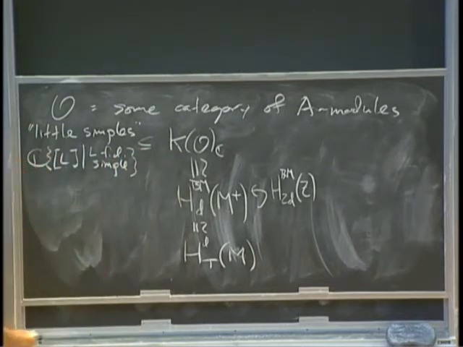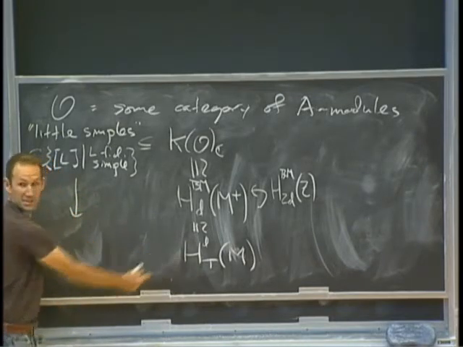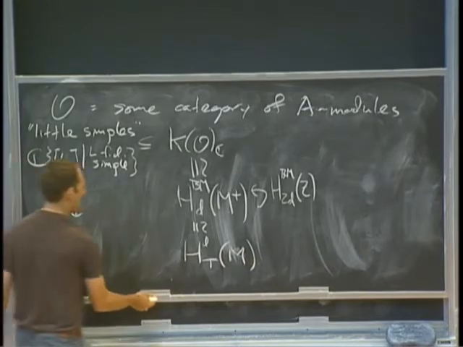Right, this Grothendieck group has a basis given by all simple A-modules that lie in category O. Now I want to look at the ones that are finite dimensional, which is some proper subset of the simple objects in category O. And I want to ask, where do they go? They go to some subvector space of this. So where do they go?